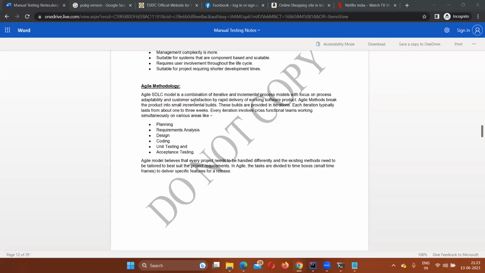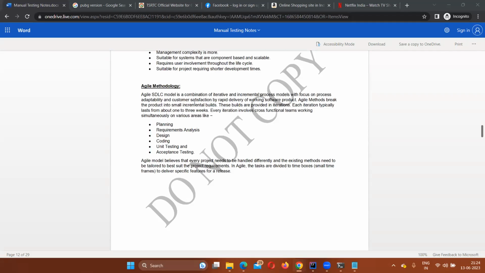So that is the most important functionality or feature of your incremental iterative model, to be honest. That gives more flexibility to you. And one more thing is you can plan your requirements. Let's say you are planning for the initial release, the first-time release of your application.